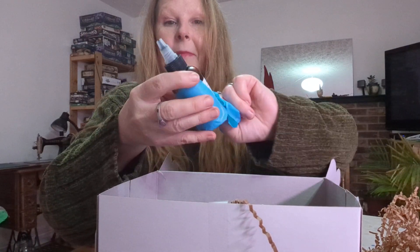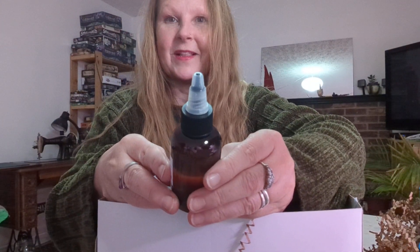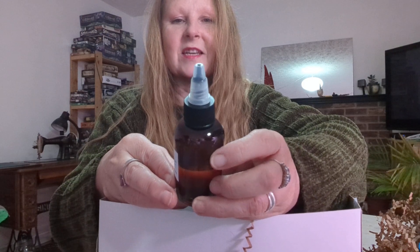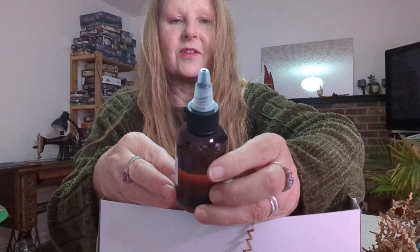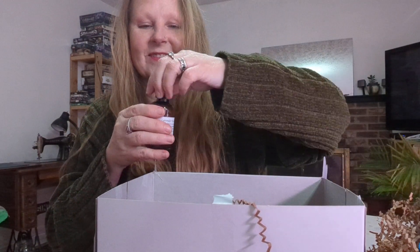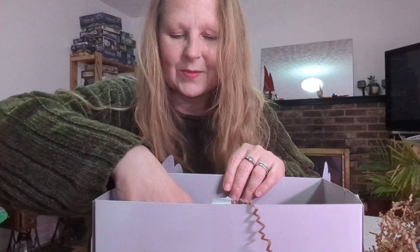Lavender water! Lavender water can also act as a toner — it firms the face, tightens the pores, and reduces wrinkles. It purges the toxins and free radicals. Lavender distilled water, lavender essential oil. I've got to smell this. Yes! That is lavender, it's so beautiful. I love the smell of lavender. Actually, it's a good idea to plant it outside your door. A nice big bottle too — I can't wait. I'm going to be so beautiful next month!